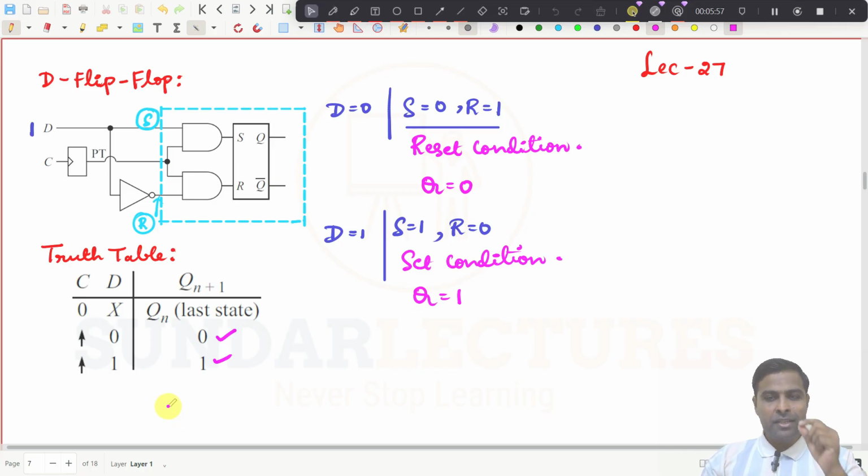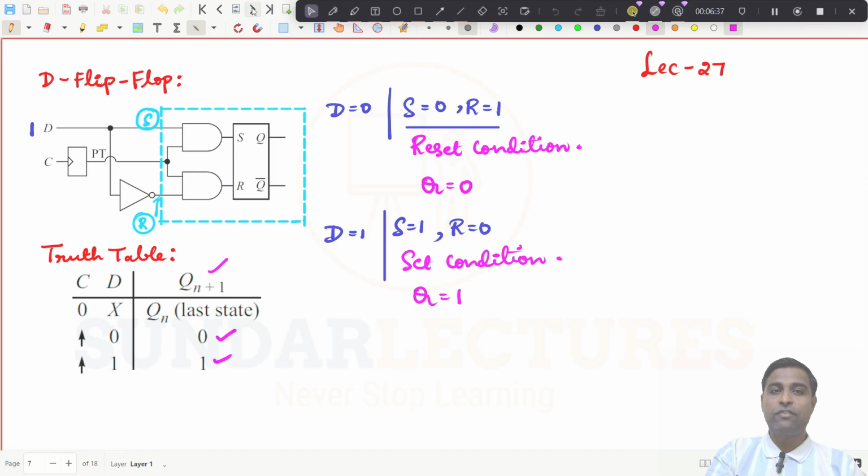So now in the D flip flop, we have only 2 states because we have only one input, right? How many combinations? It will be 2 combinations. If D is equal to 0, then whatever the present state, the next state is going to become 0, even if it is 1. And if I am giving D is equal to 1, by default the next state is going to become 1, even if it is 0 in the previous state, right? So this is the next state condition, and there are only 2 outputs, either 0 or 1, depending on the D input, that's all. So this is the explanation of a D flip flop.